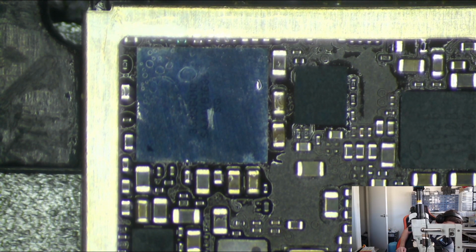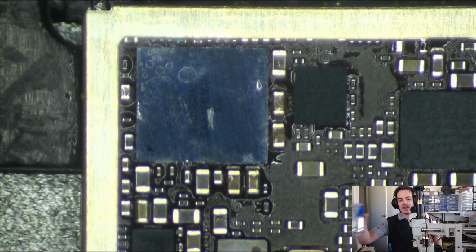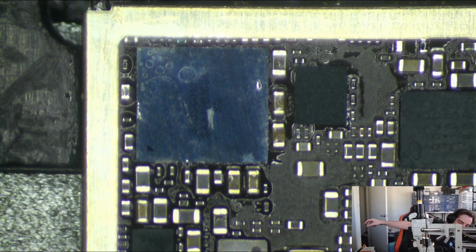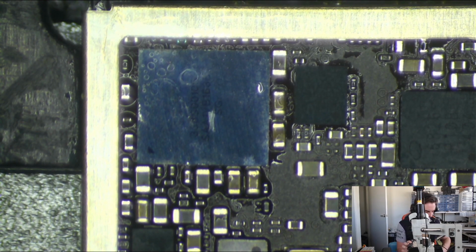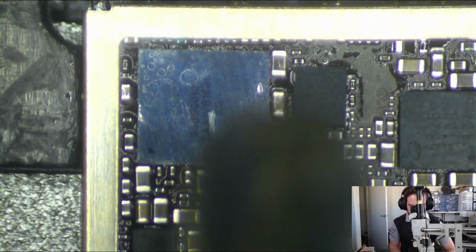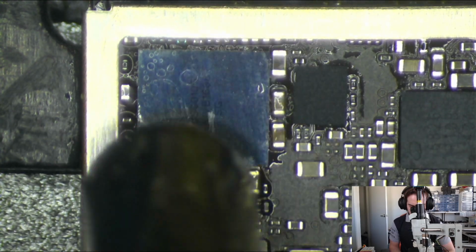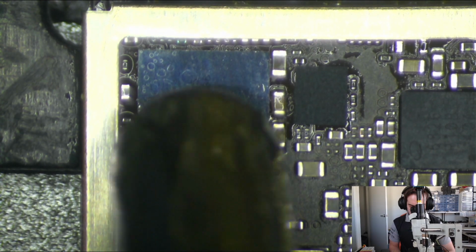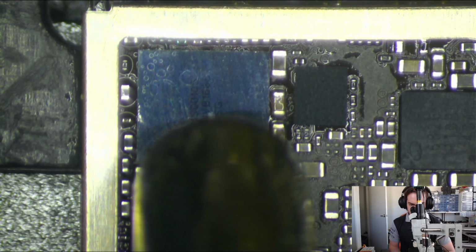I put chips on a little bit different than everyone else. Everyone else that I watch do this, they hold the chip down with tweezers, but I don't like the idea of shaking. So, I always do the same thing. I just add a bit of heat, but I slowly turn up the airflow. I've got to watch it at the same time. See, I don't have to hold it. There's no way I can knock it. If we get close enough, you'll see the chip slide into place once it melts.